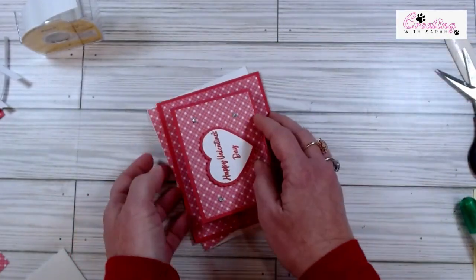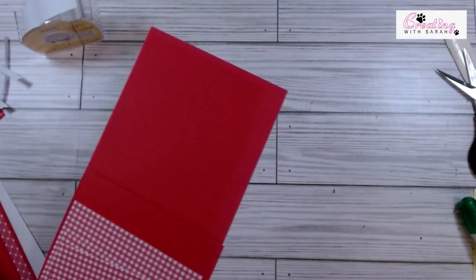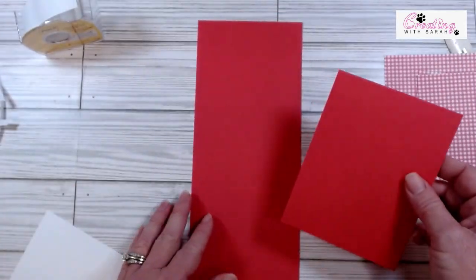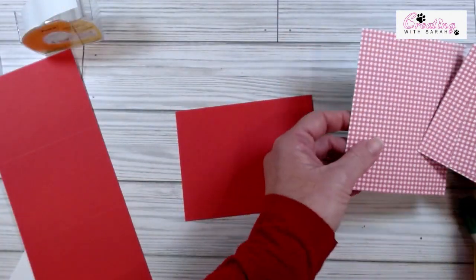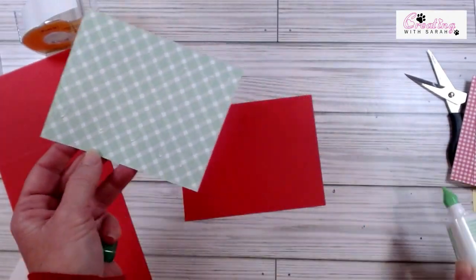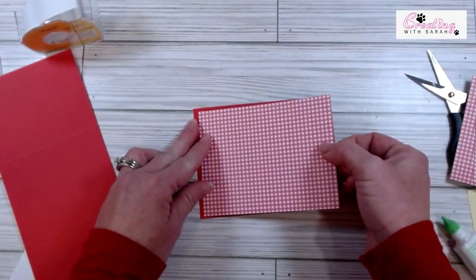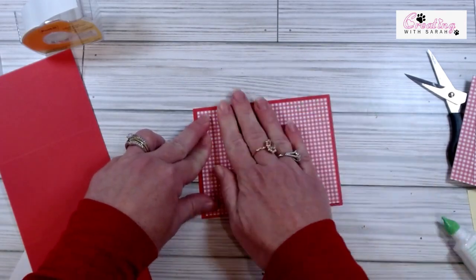So I do have two more if we get a chance to put them all together. If not, we'll at least put one together. But I've already cut and scored everything, so it'll go together pretty quickly. So here is our card base per se. We'll go ahead and take this and glue it down. And you could change up your paper and do mint macaroon. So you don't have to do the sweet sorbet. There we go.